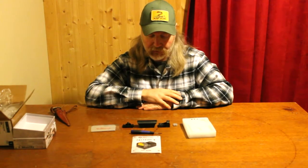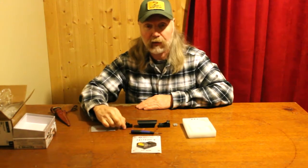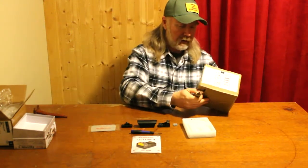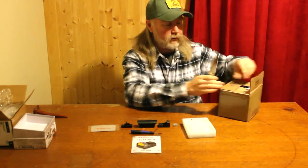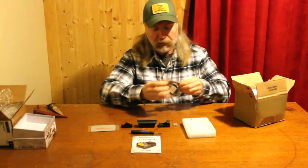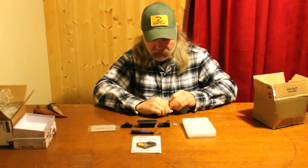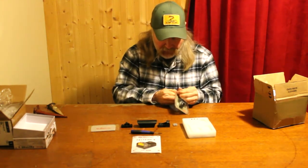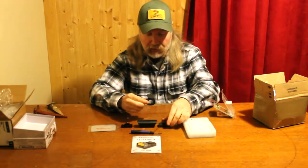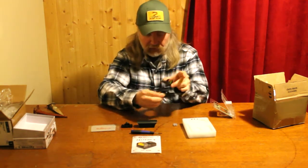Because I'm going to stack this on top of an optic and make it look really goofy, I'm not going to be using the included Picatinny base. So I bought something else to go with this — it was a little bit cheaper but still ends up being about a hundred dollars, tax on top of that, about a four hundred dollar purchase. And this is a mount where your scope tube goes in there, and this sits on top of your scope. Then this thing sits on top of the scope mount — kind of like that.